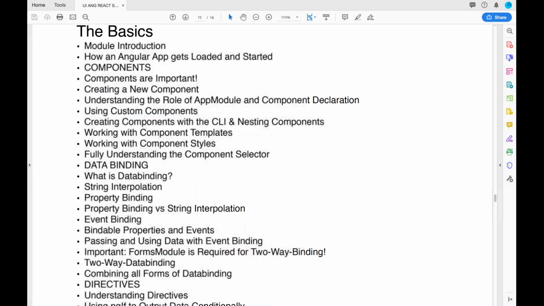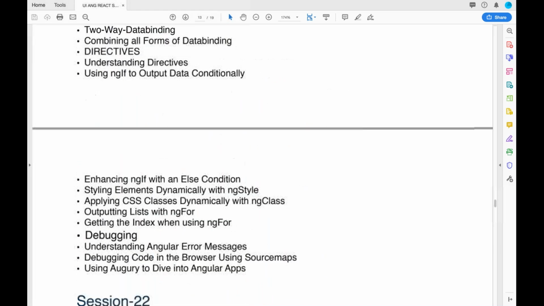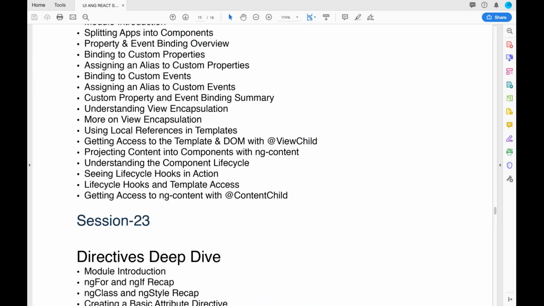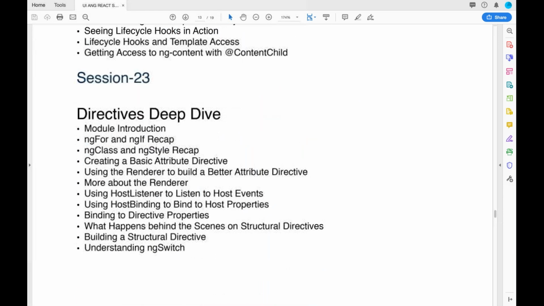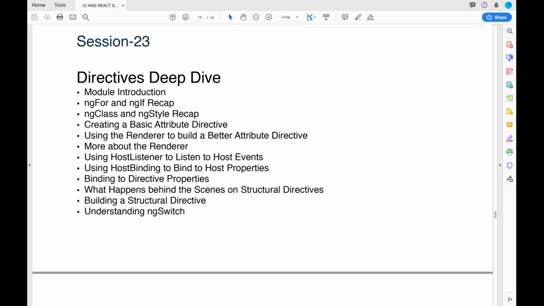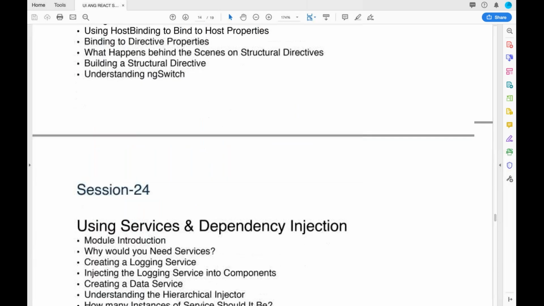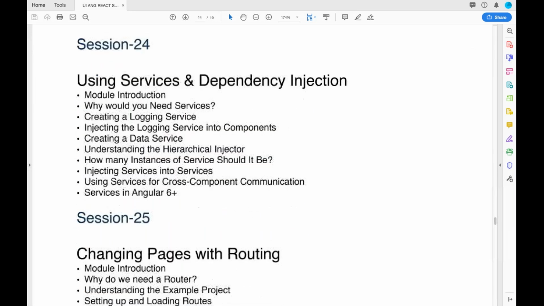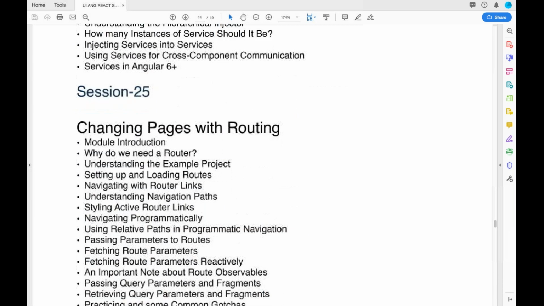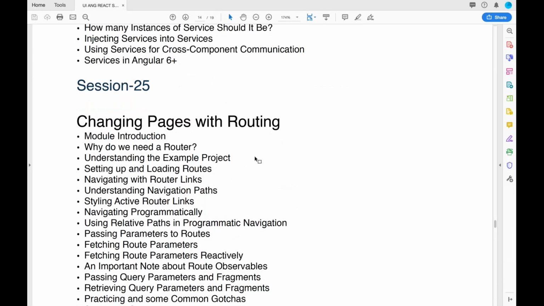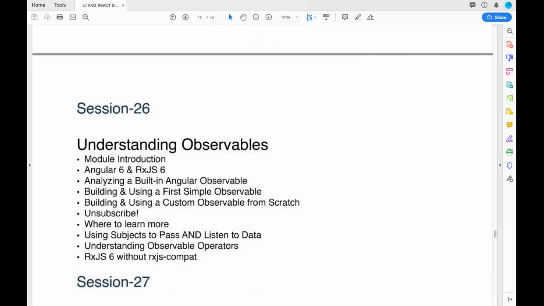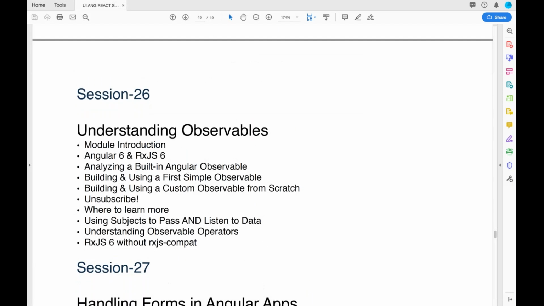And here, what is data binding, what are the components, how you work with the components, what directives we will have, what the binding things are, and how you define those bindings. In this Angular, we will go through this, and we will also define some services, dependency injection, and we will also implement the single page application architecture using routing, and understand observables.